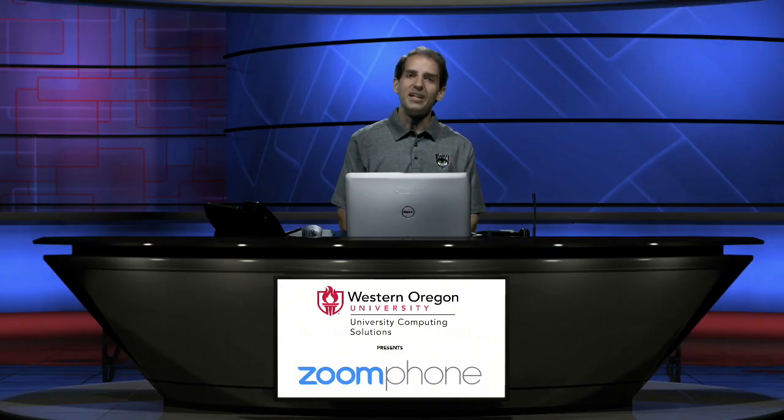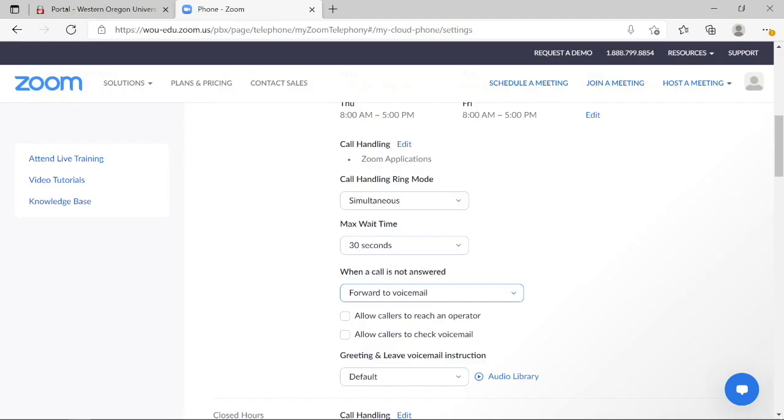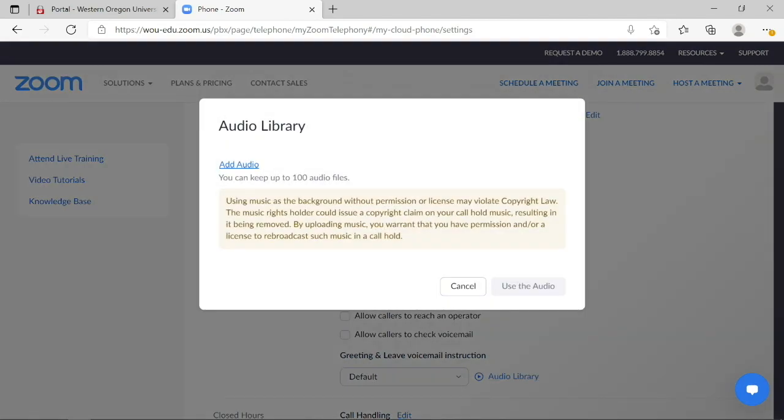It's a really great idea for everyone to record a voicemail greeting that states your name and your role at the university. To record your greeting, click Audio Library under Greeting in menu. Now this is something great. In ZoomPhone, you can store many different voicemail greetings. If you have a break in teaching between terms, you could have a special voicemail greeting for that purpose, another for vacation, and another generic greeting. Those other greetings will be listed here if you choose to record them.